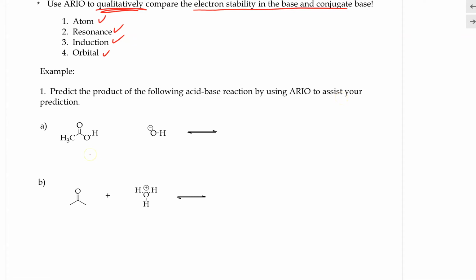So here is an example right here, and this is an acid and base reaction. The reason why this would undergo the acid and base reaction is because of the following. Let's first analyze the electron stability and the electron distribution in both molecules. We can see oxygen has a negative charge on it. So this tells us this oxygen right here is very rich in electrons. Although we're not drawing it out, you need to recognize that this oxygen has 3 lone pairs of electrons on it, and this is electron rich.